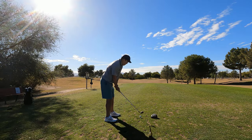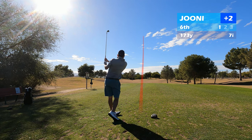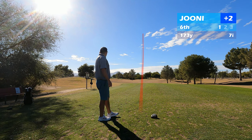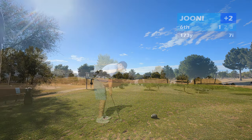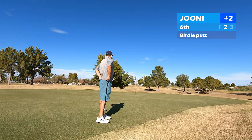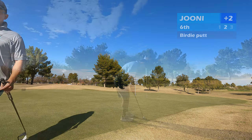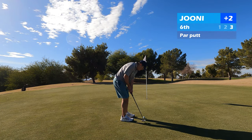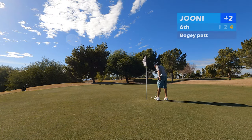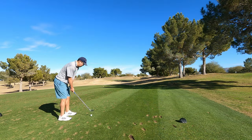So I've righted the ship a little bit, onto the 6th. This is a long par 3, 173 yards. Usually this plays into the wind but today it was downwind, so I just hit a 7-iron and I caught it really flush and made it on the green. This was my birdie putt. It was like 12 paces but there was quite a bit of break to it and I just underestimated it — that just leaked out to the right a lot. So now I have about 10 feet to try to save par, and that's my second 3-putt. The line was really bad on that first putt and that's what led to my 3-putt.